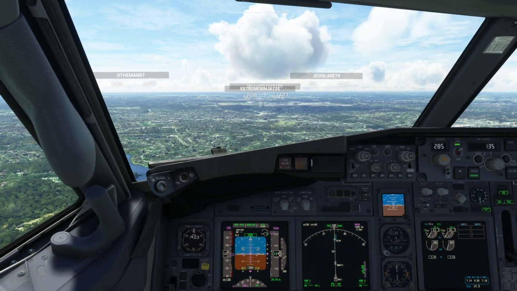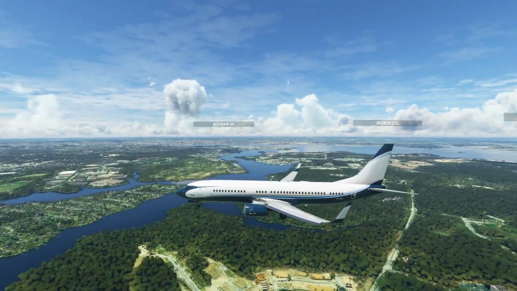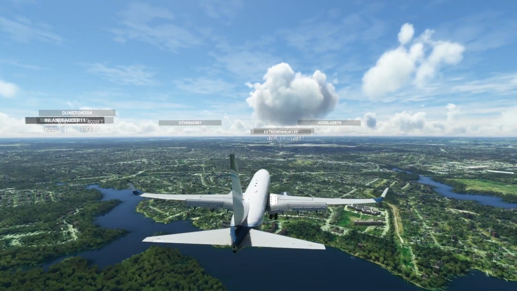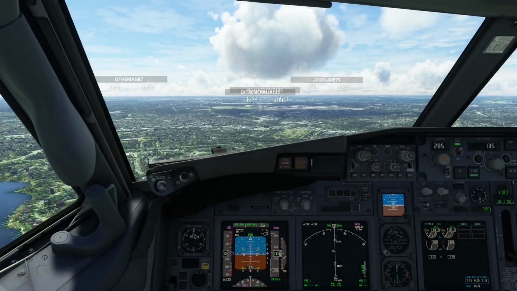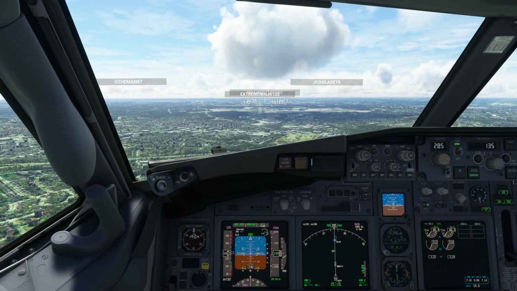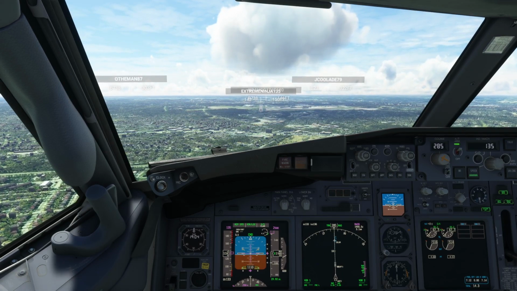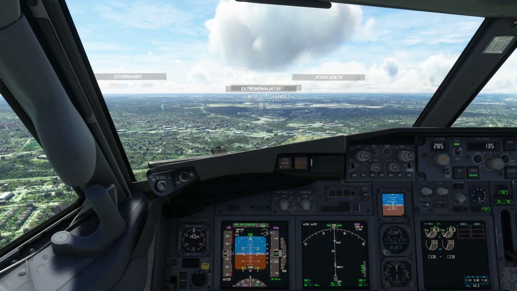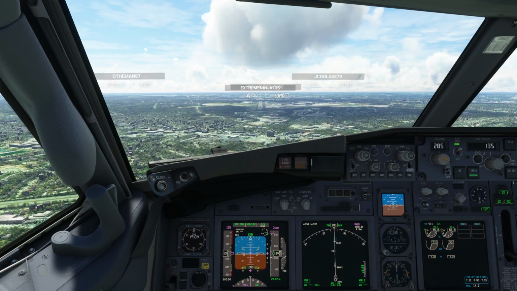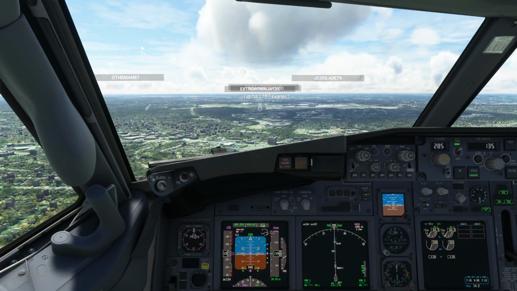So once again, just to go over what we just did. Like I said, you've got to have a flight plan that has an ILS runway at the end of it. Then when you are ready to start getting prepared to capture the glide slope, you're going to need to go to your approach reference and your FMC. There you will see the course, you will see the ILS frequency. You're going to put the course in, your course selector up there like I did where it says 285. You're going to key in the ILS frequency in the left and right nav frequency boxes down there like we did. Key that in, hit swap, make sure that it's active.